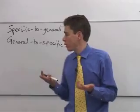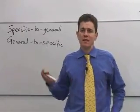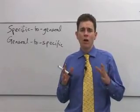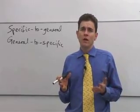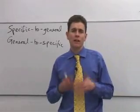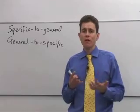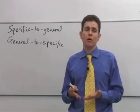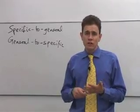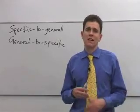The general-to-specific approach was mainly associated with the London School of Economics, and in particular David Hendry in the UK. The philosophy is that we start with a very large model, sometimes called the generalized unrestricted model, the GUM, and then we ensure at the very first stage that the model satisfies all the assumptions required for ordinary least squares optimality. We conduct diagnostic tests for autocorrelation, heteroscedasticity, appropriate functional form, parameter stability, normality, and so on.